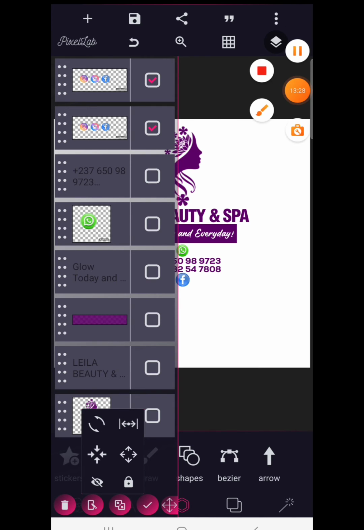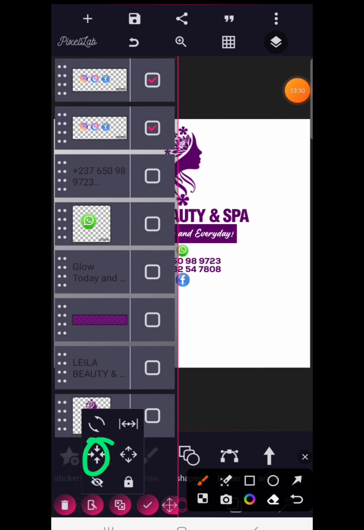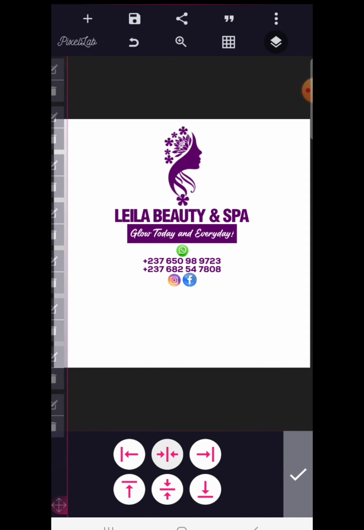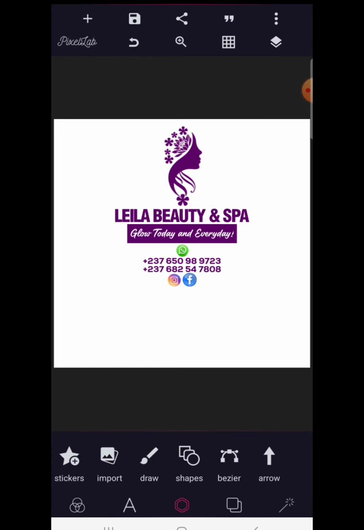Now click on this position button. When you click here, you will see this other layer showing up to you. Just click on the position button. Now position it to the middle. Can you see that? So for all the alignments here, we are using a center alignment for our write-ups.